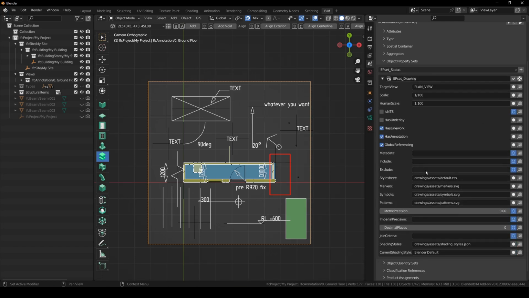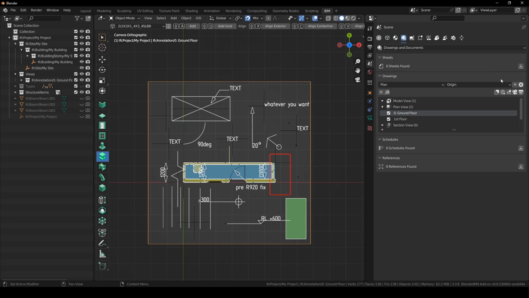Over here in the include and exclude filters, you used to use a certain syntax, which is a way of writing things to demarcate whether you want to exclude or include things. It used to have brackets and everything, and it has now changed completely to be more natural language. So now if I want to exclude the walls, all I need to do is type in IFC wall, and then I can say tick, go to my documents and activate the drawing, and you can see the walls have disappeared. So it's a lot more straightforward now. All the brackets and all the nonsense is kind of gone.